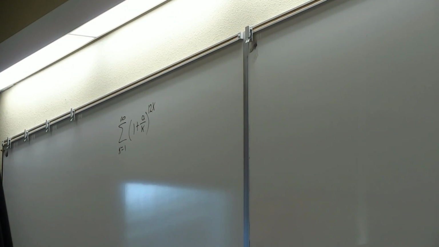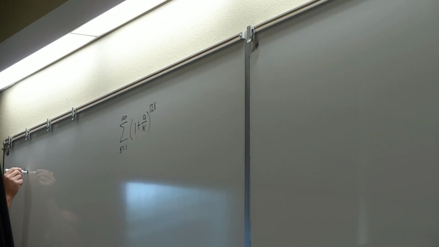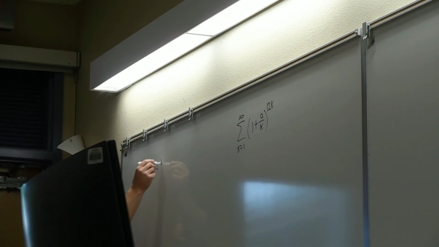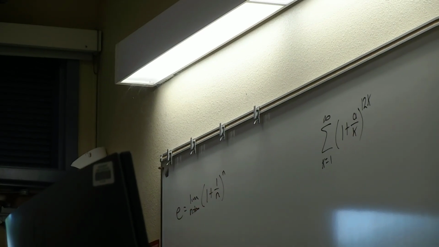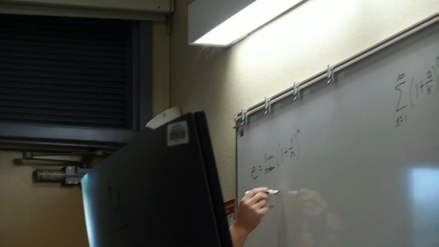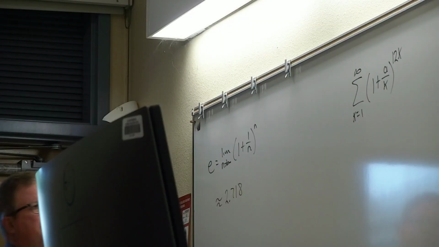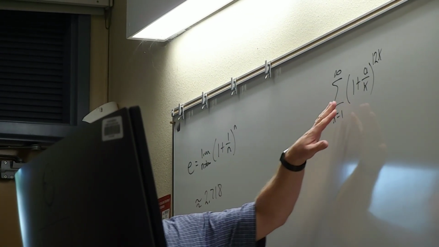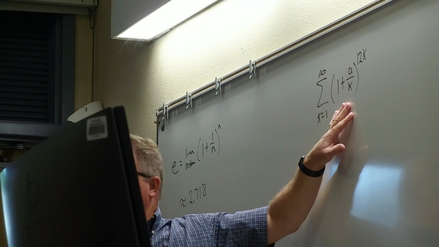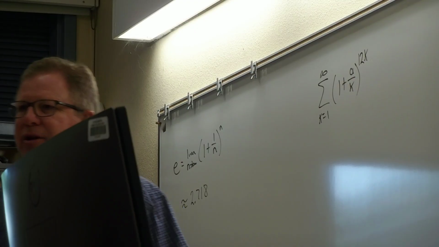All right, so remember the definition of e? e is the limit as n goes to infinity of 1 plus 1 over n to the nth power, and this works out to approximately 2.718. Remember that? That's infinitely many decimals. Doesn't this kind of have the form of e? Yes, it has that form, doesn't it?